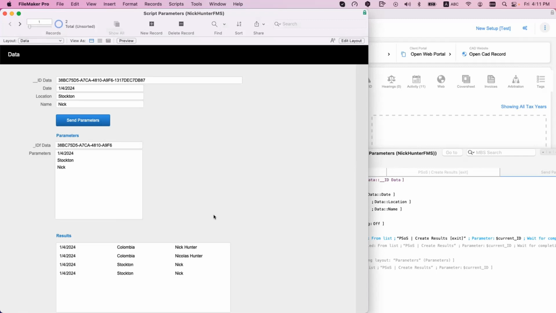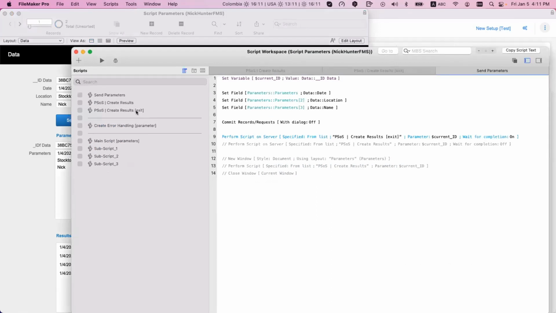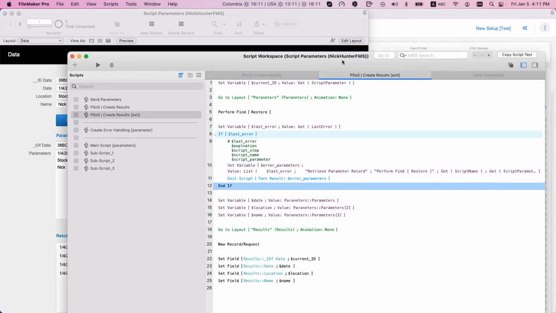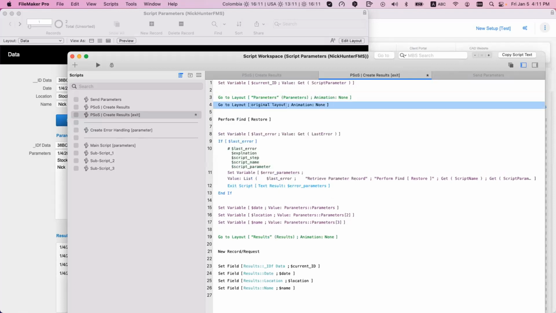And something happened during that script, an error happened. So typically, when you have a script on server like this one, you need to handle errors, right? But you need to locate where errors are possible, so where something can fail. Obviously, go to layout, okay? If you have a go to layout, this will never fail. The only way to fail, right?